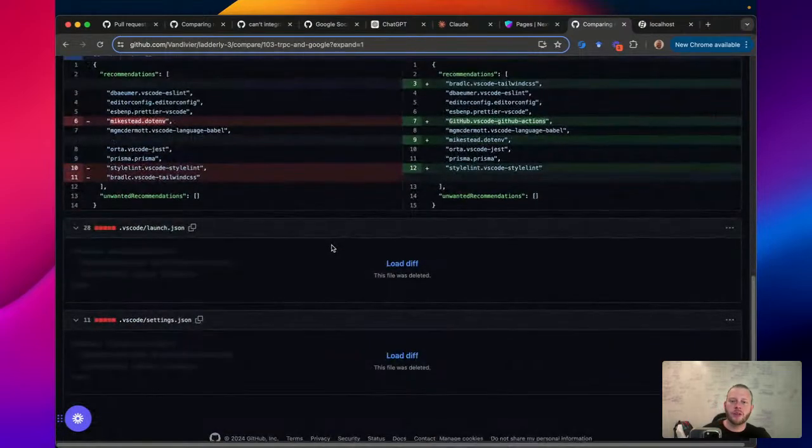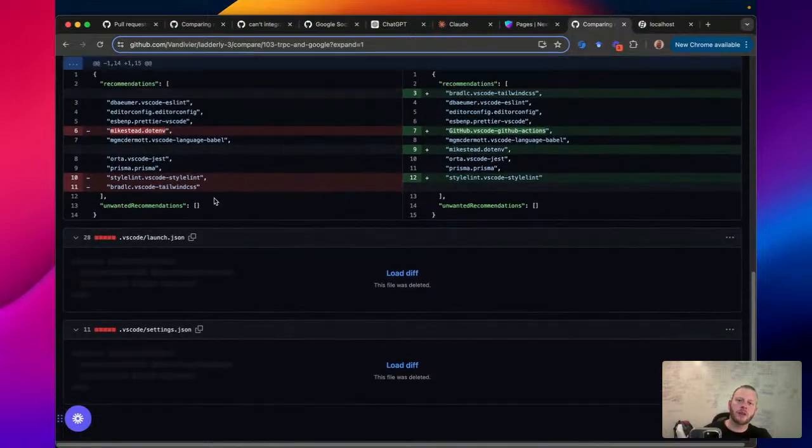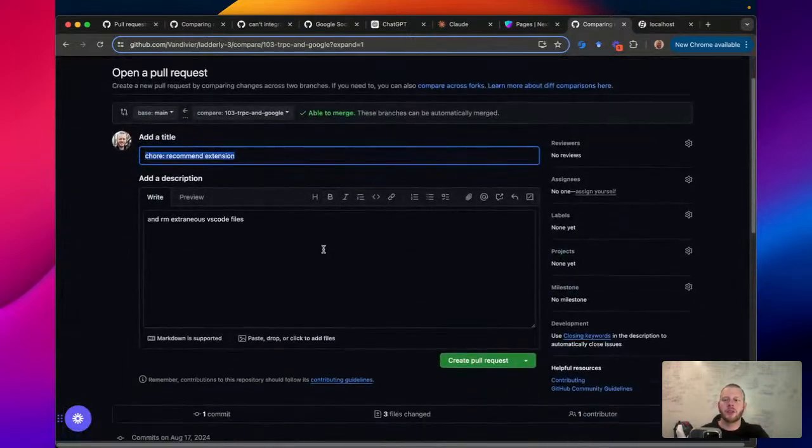So I should see only the VS Code changes, not the other stuff. Yeah, good. So this is looking good. This will be feat, or this is really a refactor. Use T3 stack.